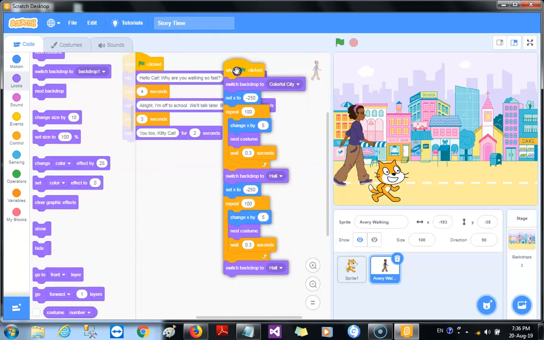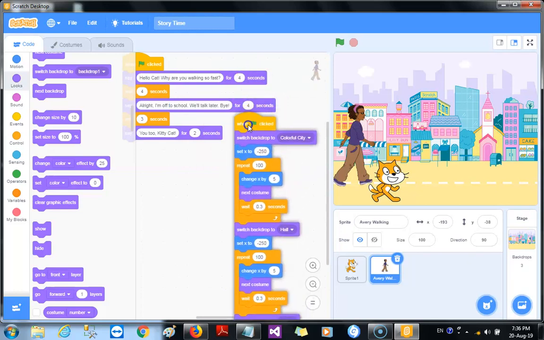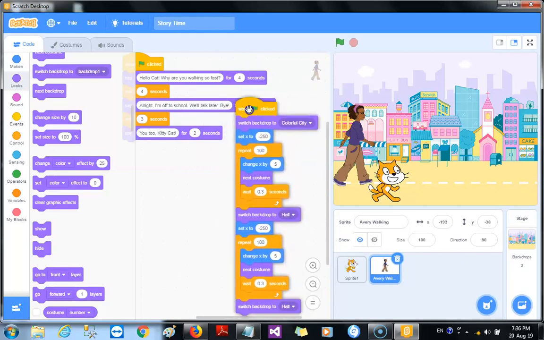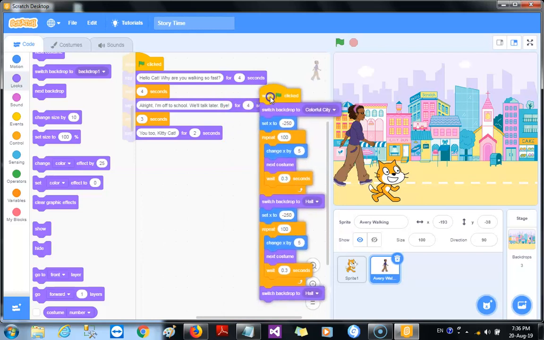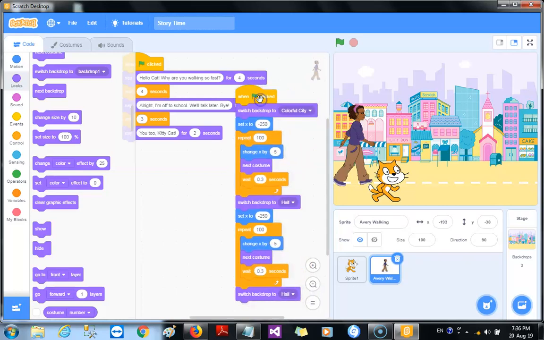Let me see if we can really take advantage of our space. Okay, let's keep it here. Now for Avery to go to the middle of the stage, let's change this to 50. So Avery is walking at the same speed, but the stage has changed now to the hall.